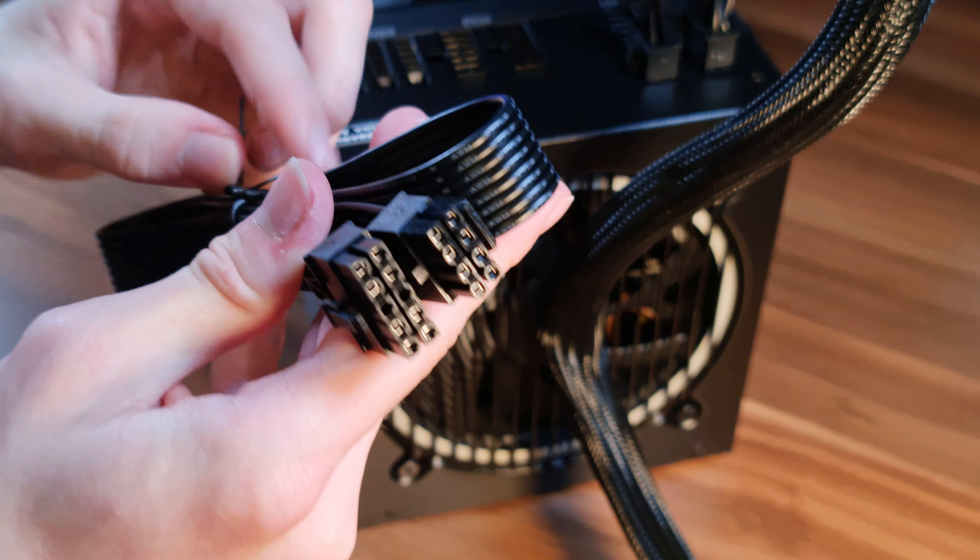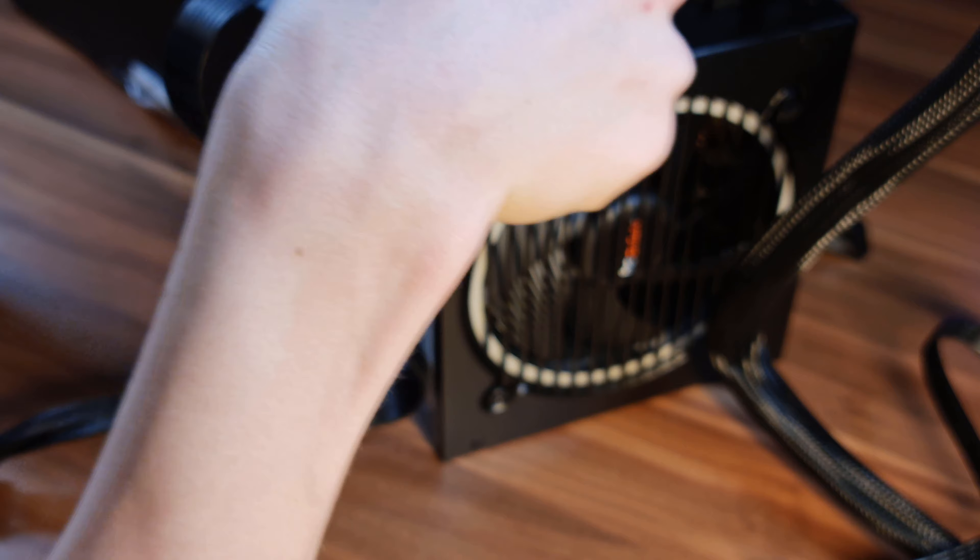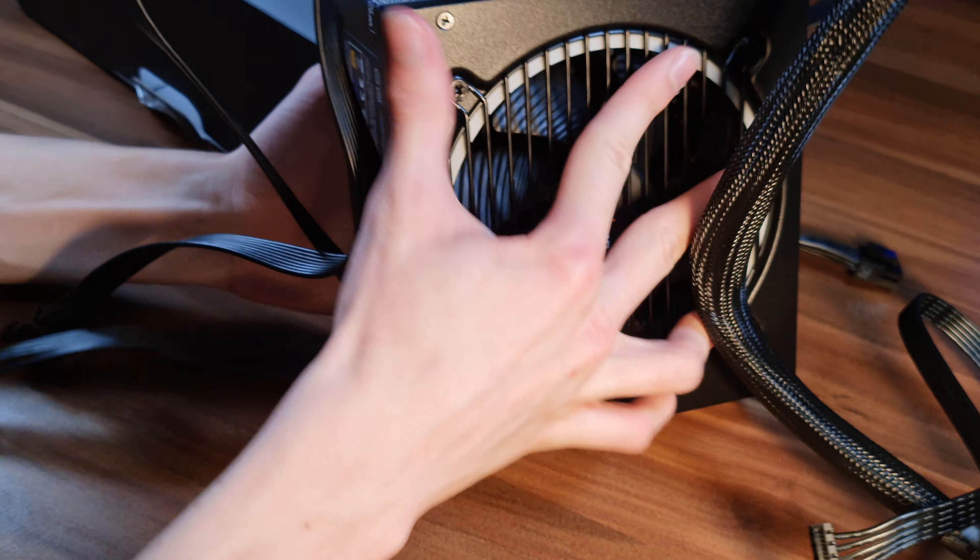I just find it kind of endearing. The cables themselves, even though they aren't anything special, they don't have any kind of casing on them - just the motherboard one has that. Budget stuff like this is very hard to talk about, because I could be sitting here saying I wish it had this and that, and then all my demands add up to like a hundred extra dollars, which would make it not budget at all. So I'm just going to trust BeQuiet on this - they're smart people. But at the end of the day, it is a modular power supply, and those things are best when they're simple to work with, don't leave you with a giant mess of cables, and it all looks sleek in your PC.